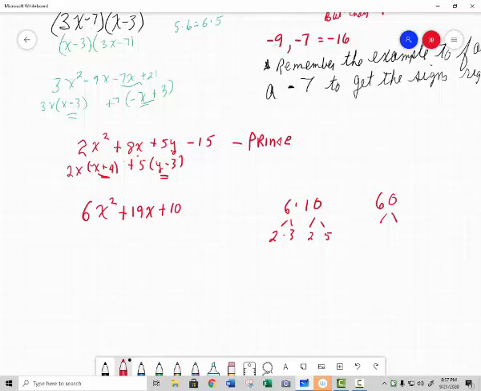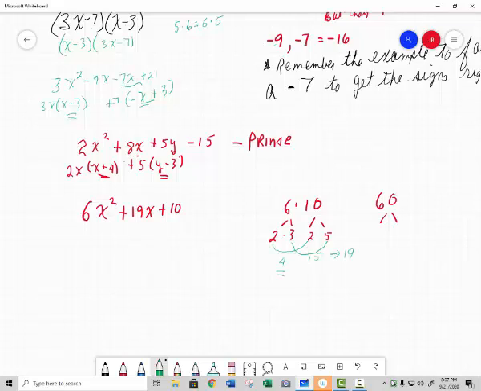Well, let's try this. Let's try 2 times 2 and 3 times 5. Well, 2 times 2 is 4. 3 times 5 is 15. If I add those two together, I will get 19. And that's exactly what I want. That's the idea of what I was saying about grouping these things around. You could just move things around. I could use 2 times 5 and 2 times 3. 10 and 6 doesn't quite get it. But here it is. Here are my numbers.